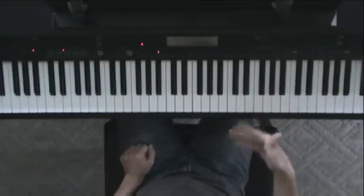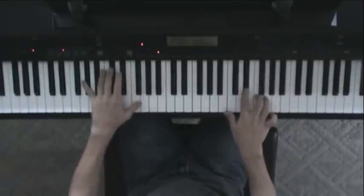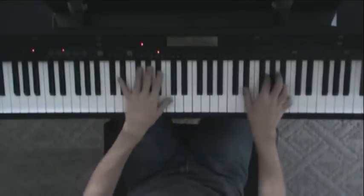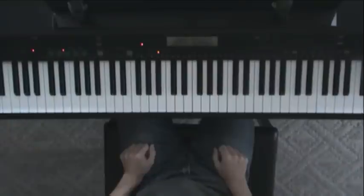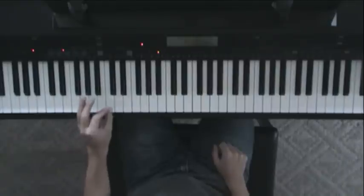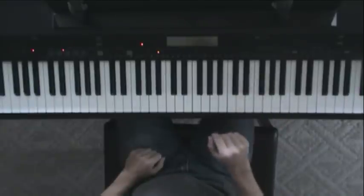Okay, onward to part 5. So, here's how it sounds all the way through. It's the second verse. Okay, now the left hand is the same as it is for the first verse. Identical, even. So, yeah. You don't need to really know anything new that goes on here. It's just the right hand that will be doing things that are different.